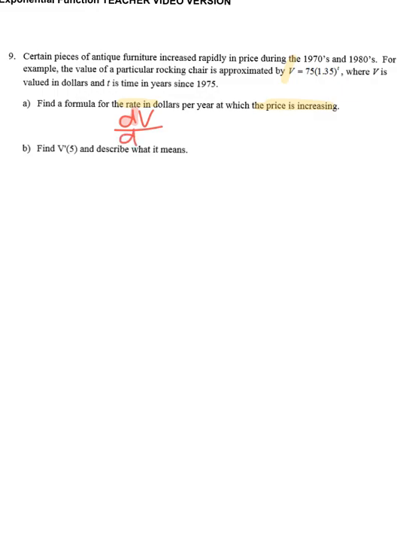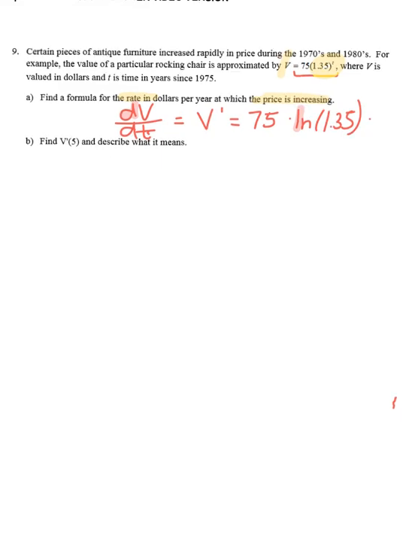So we're looking for the rate at which V would be changing, the change in dollars with respect to time. That's the definition of our derivative. So in other words, they want us to apply the derivative rule. We can see that our function is simply an exponential function. There's a constant multiplier of 75. That constant multiplier will stay as a constant multiplier. And then the derivative of what's left, just some number raised to an exponent, is our exponential rule: the natural log of the base times the original function.